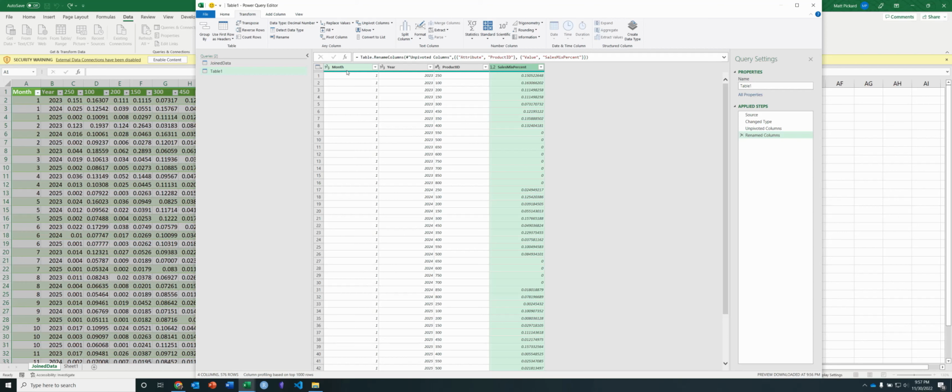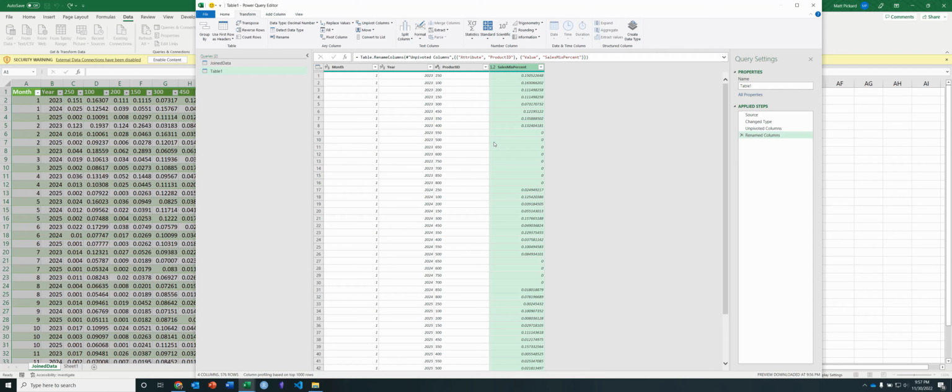So I may need to transform that so that it's an actual date. And there may be some other things that I want to blend in. So I may want to bring in inventory information, and we'll do this in the next step.